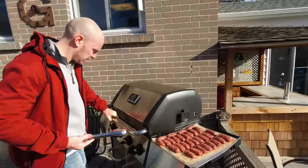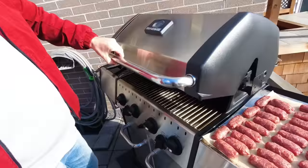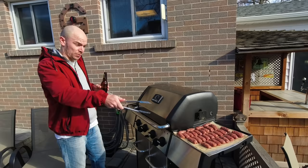Up close. There it is. Test meat number one. Okay, fire in the hole. Should be done pretty soon. Probably be ready in about half a beer. I like the sizzling sound. I think it'd be a lot when there's 32 meat on there.